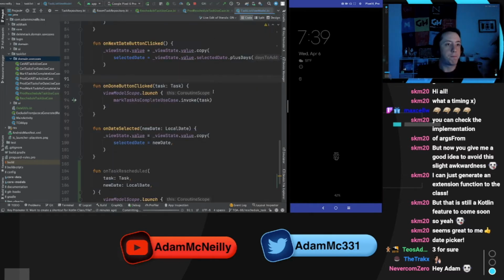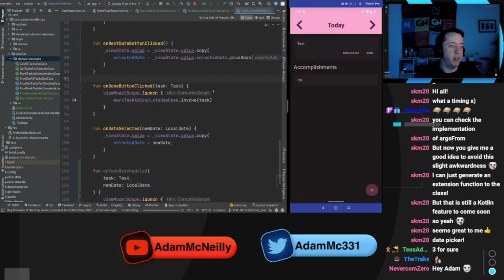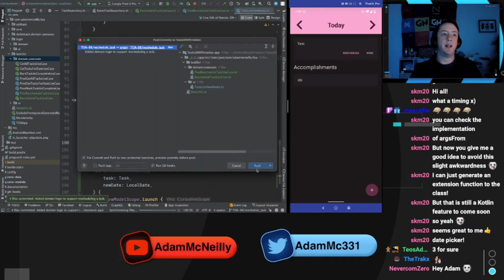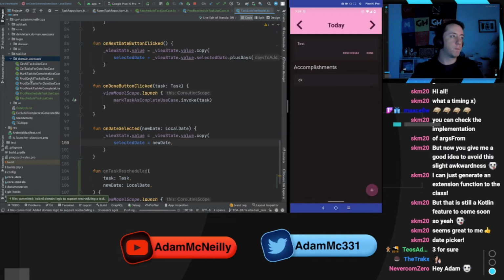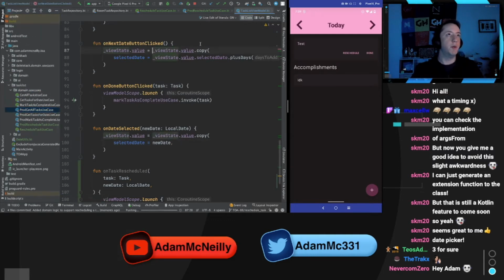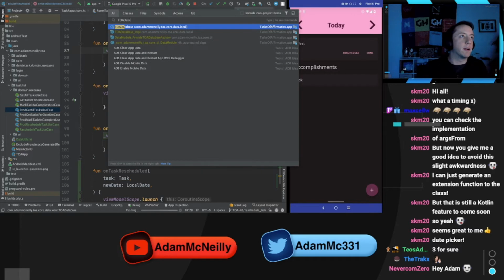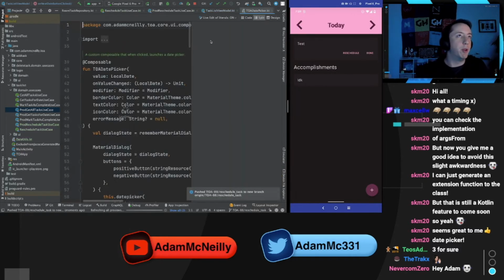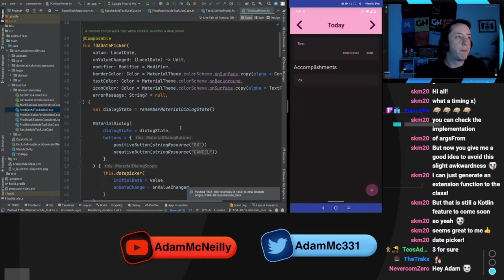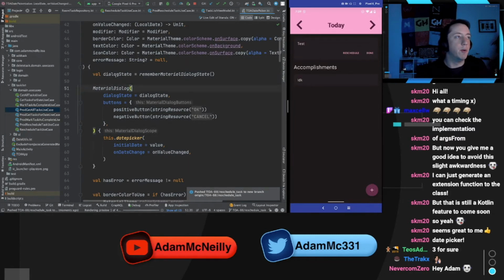So now we will add the code to handle that reschedule button click to trigger the date picker. So let's look at, just as a refresher, how we launch a date picker in this app, because we have a TOA date picker composable that we made before. And here's kind of how it works.